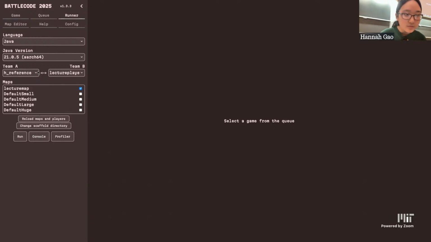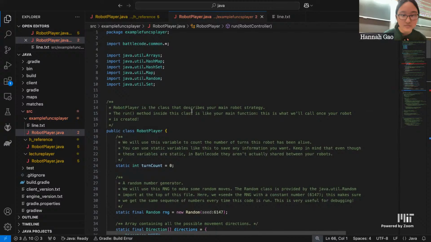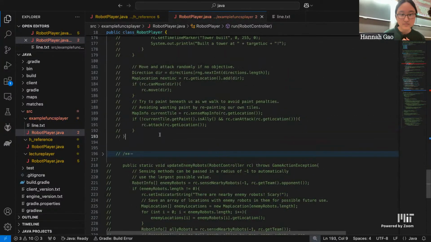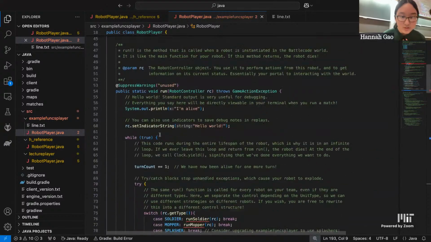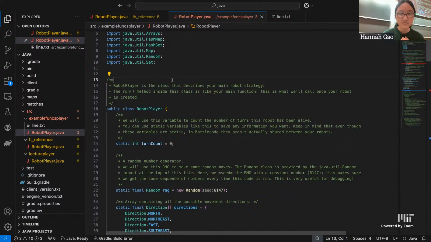So lecture map, example funcs player. Just run it with the lecture player for now, so they can see the map. Okay.